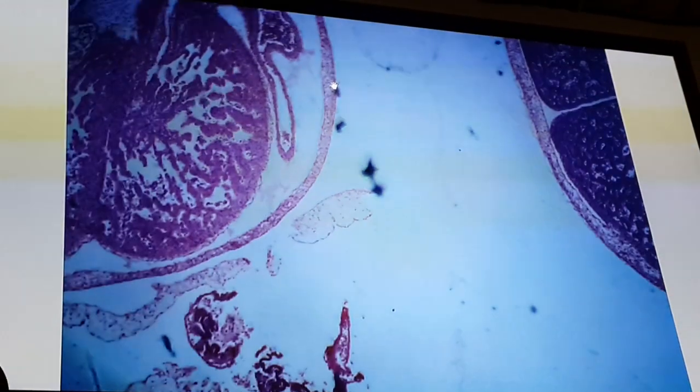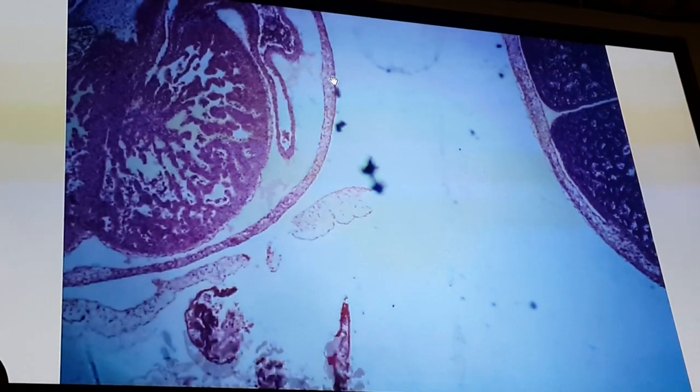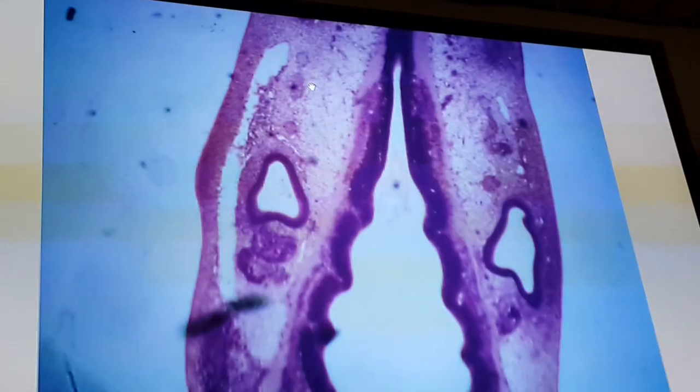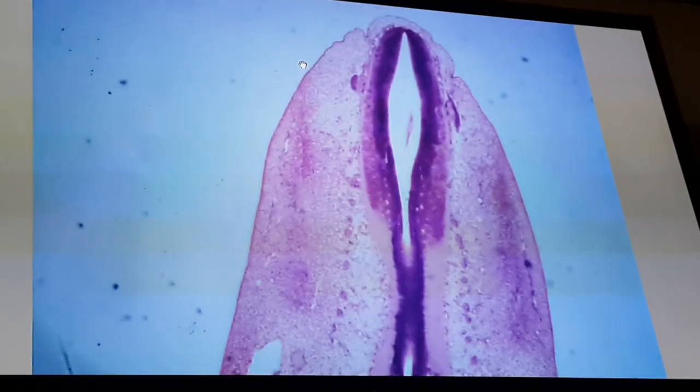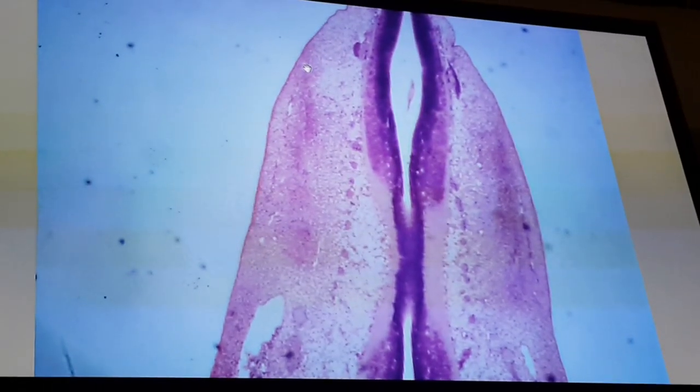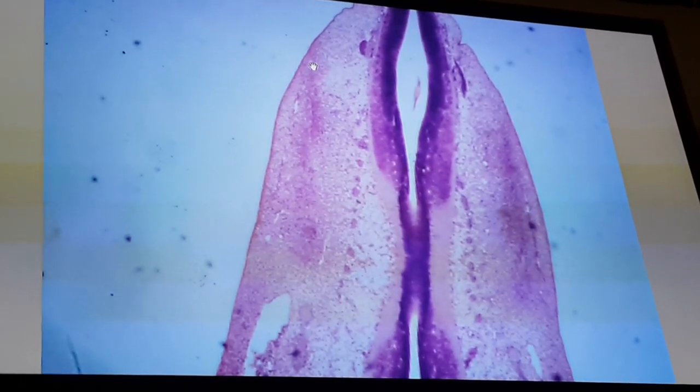Some of these structures could be seen in any embryo, any transverse section of an embryo. And that was a demonstration in chick embryo. Approximately of the same stage of development, this section shows pig embryo. So the same are seen there. This is the first transverse section into the pig embryo.